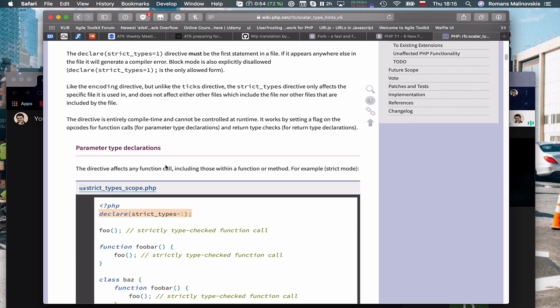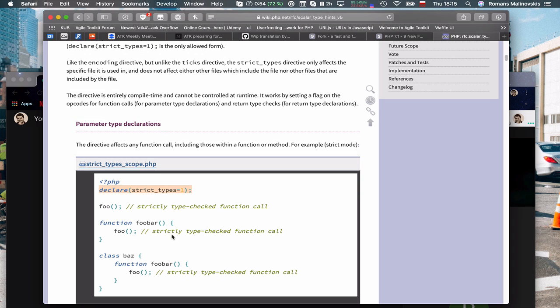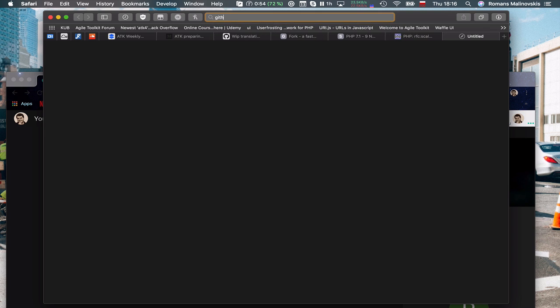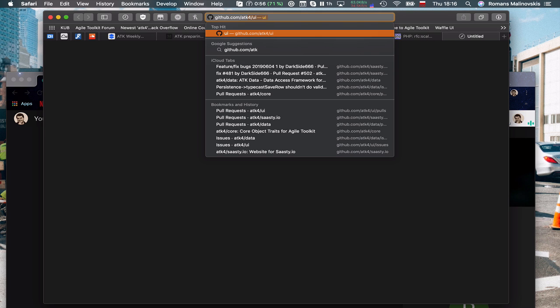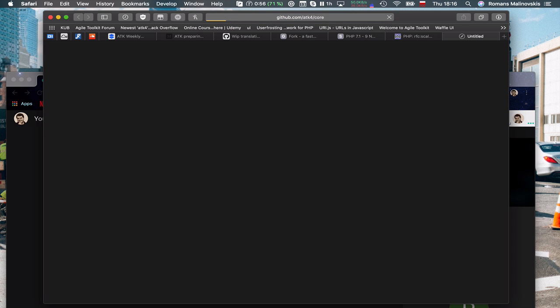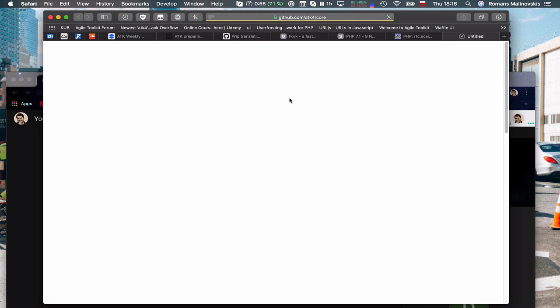Which PHP version is this? Well, it was in PHPUnit 8. ATK Core now uses PHPUnit 8. Before that it was PHPUnit 5.